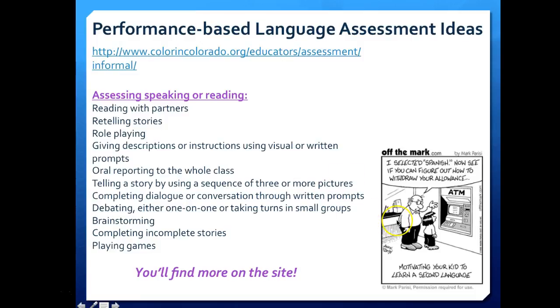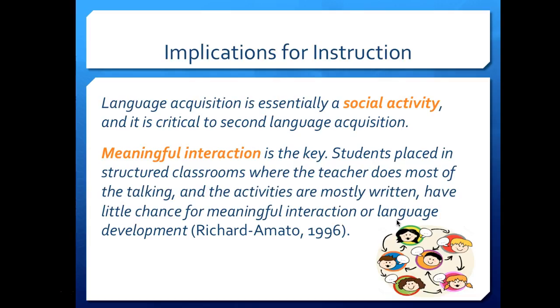But I love this cartoon. Dad says to his daughter, "I selected Spanish on the ATM. Now see if you can figure out how to withdraw your allowance." Motivating your kid to learn a second language. So this I would qualify as a performance assessment. If she can get her money out of the ATM by figuring it out, she probably wouldn't even have to read it. ATMs are so simple nowadays.